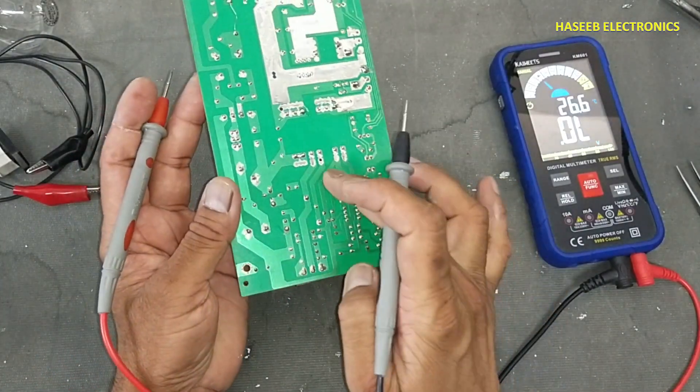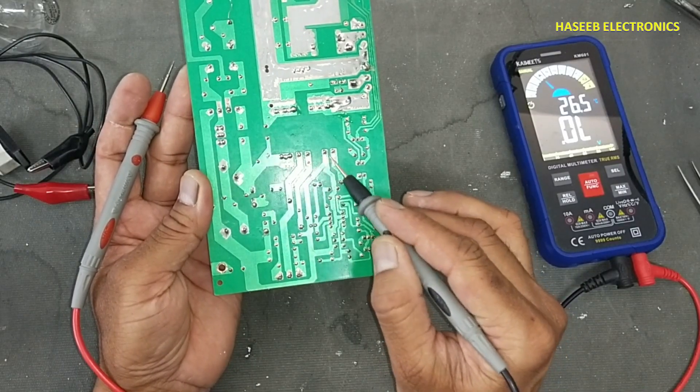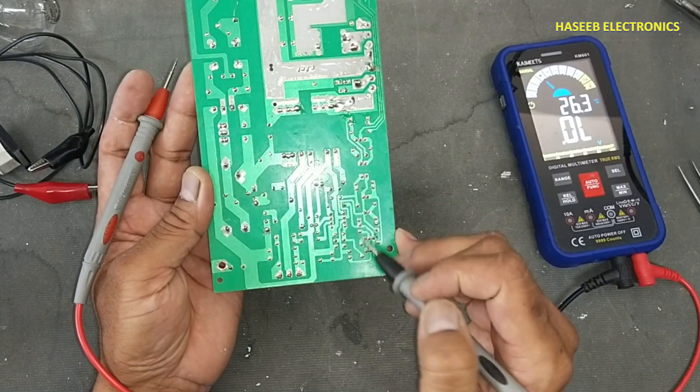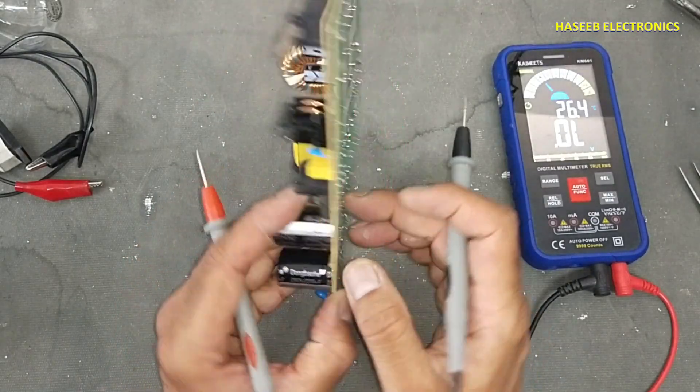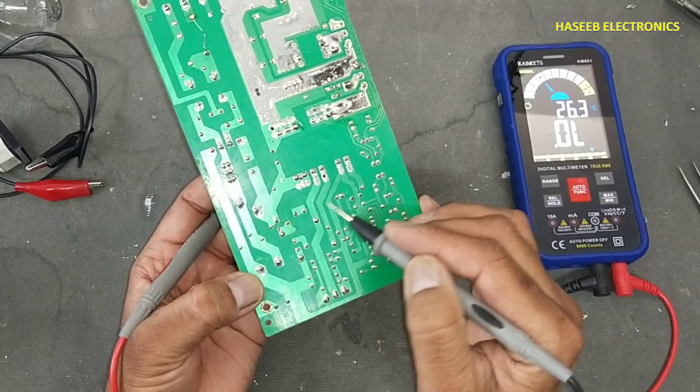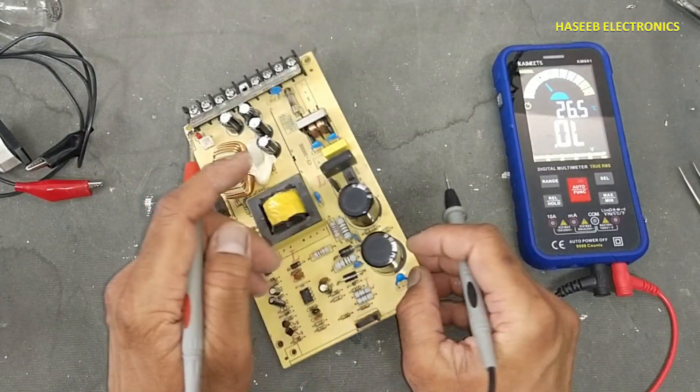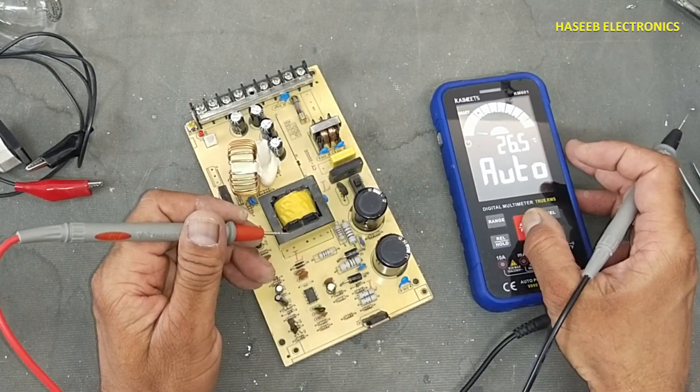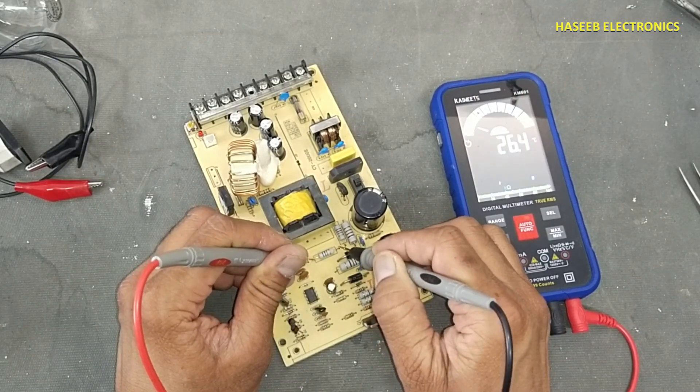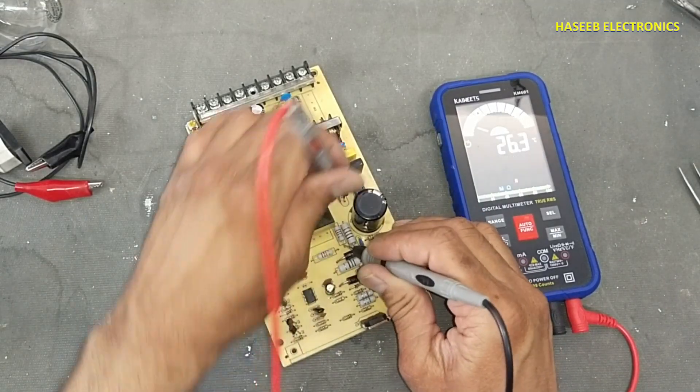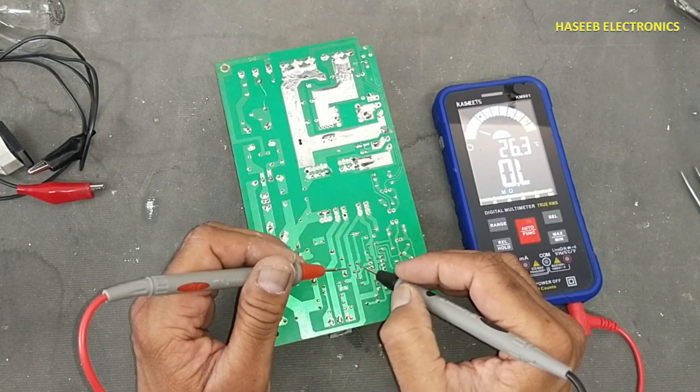It is giving continuity. That means if this diode is short circuit, any voltage coming from charging line will go to ground side through this winding. We have one resistor here, that is this one, and in series with this we have another resistor. So two resistors are connected in series from this point positive side, here and here. It is coming to this point. If we check this resistor, yes, so resistors are good. That means this diode is bad.